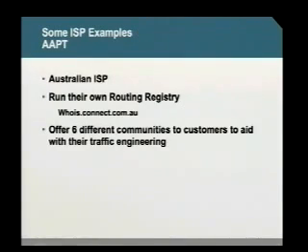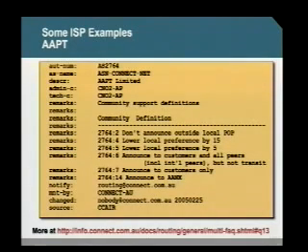What about AAPT? I think there are these. It used to be connect.com.au in Australia. I don't know if these still work because I don't really have anything that's got access to the network, but their routing registry says this. If you send them, say, 2764:4, they will lower the local preference by 15 on your prefix. So maybe if you multi-home between these guys and somebody else in Australia, you can make this the backup path by sending community 2764:4. Or if you multi-home to them, you can maybe set one community 2764:4 and leave the other one alone.